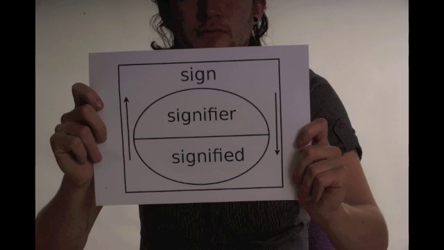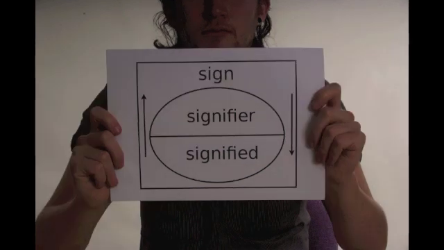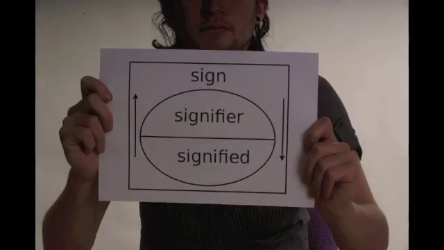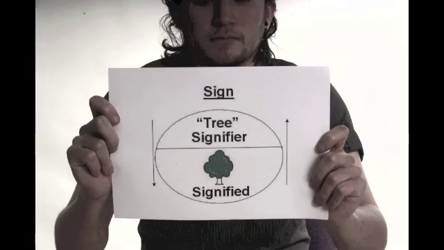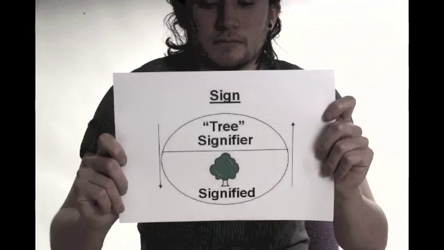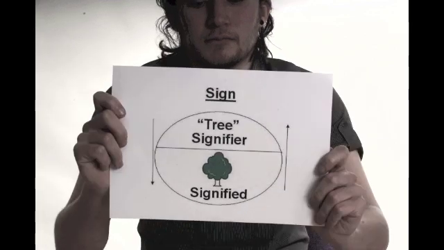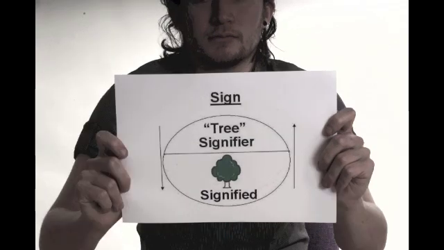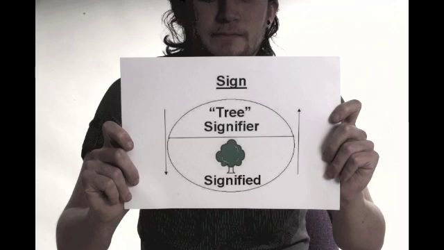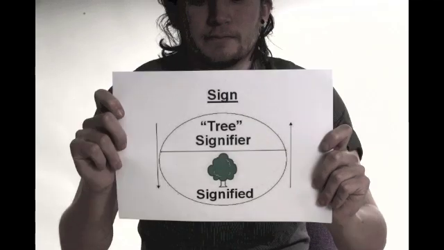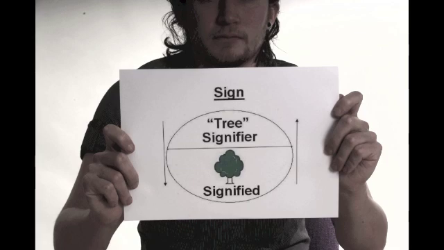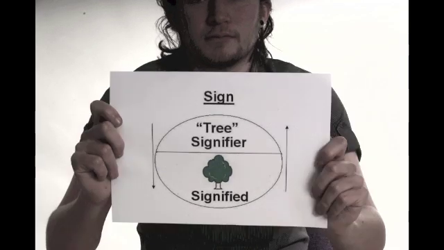The sign for Saussure was a physical object with meaning, or to use his term, a sign consisted of a signifier and a signified. The signifier is the sign's image as he perceived it, the marks on the paper or the sound in the air. The signified is the mental concept to which it refers. This mental concept is broadly common to all members of the same culture who share the same language.